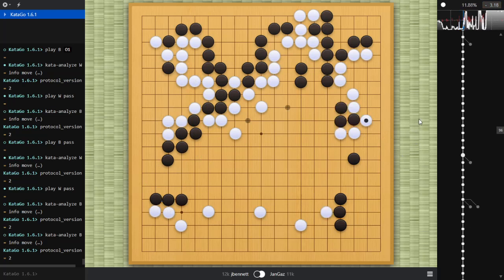So White could have gotten even there, but he didn't. And then right here, this is where White starts climbing up to even again. Let's see. I played this move on the outside once again. The AI wants me to throw in with the idea of losing that stone. It's an interesting idea and something I don't do often enough.